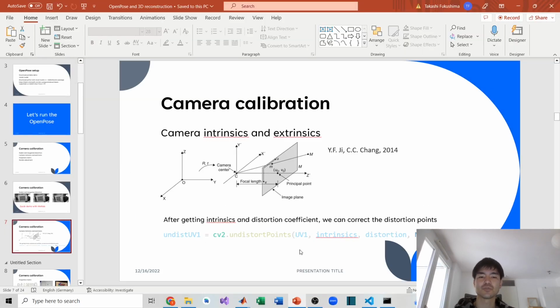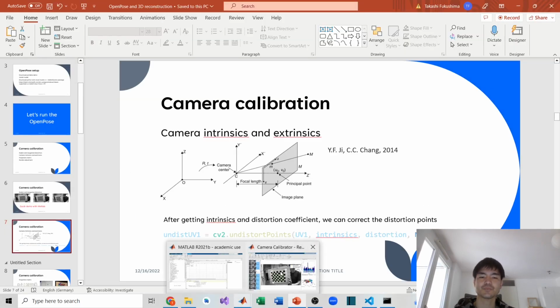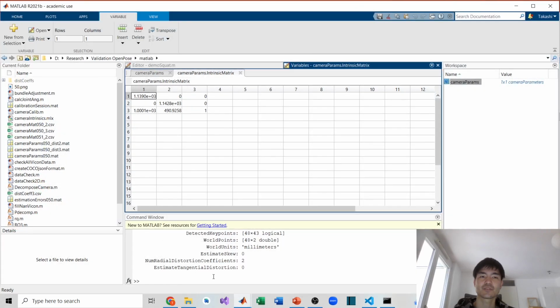If you go back to Matlab, as I explained, it can also calculate the intrinsic matrix. Right here we have the focal length, x and y, and here on the bottom we have the principal point.